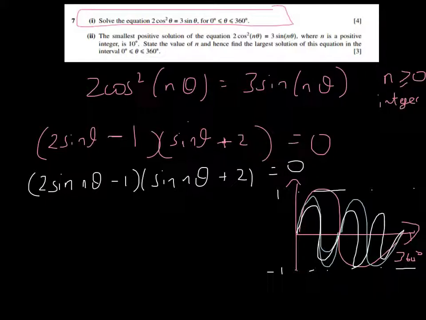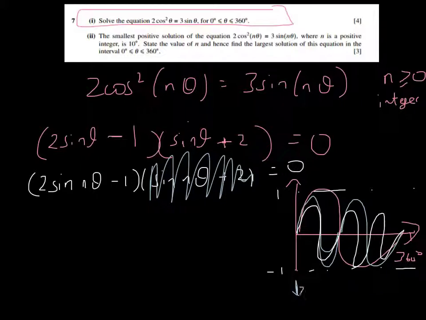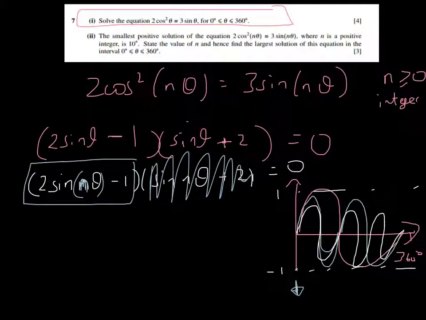We already know from last time that this one here is not going to work. It doesn't even matter what the n value is. As soon as you make it equal to 0, you're going to get sine equal to -2, and -2 is all the way down there, so it's not going to work for our scenario. So we're back looking at this one here, and that's our n value there that we don't know just yet. I'm just going to put brackets around it to make it a little bit clearer.